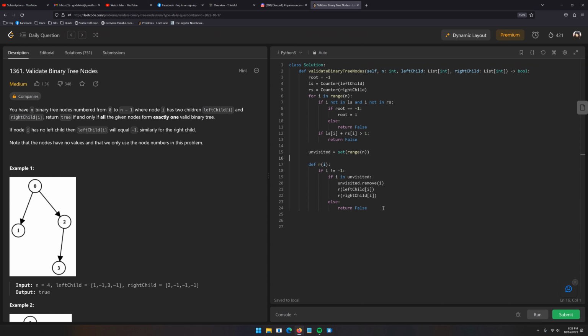Oh, if there's no root, if root equals -1, then return false. Then return true. Actually, do that down here. And we will return r of root.